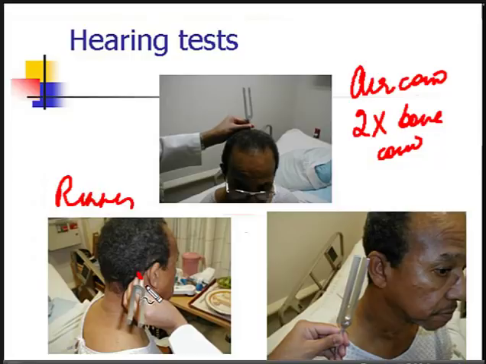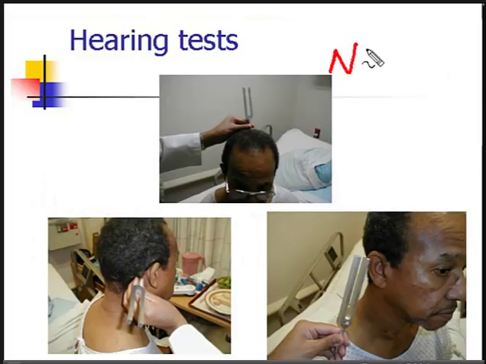So the moment they don't hear the sound, now you take that vibrating tuning fork and you place it in front of the ear, like up here. It's no longer in contact with the bone. In a normal person, they should hear the vibration in the air. So they should hear the vibration up here after bone conduction has gone. So they say, I can't hear it anymore here. You now place it in front of the ear. They should hear it. So air conduction is still heard. And that's because, remember, I told you air conduction persists twice as long as bone conduction. So this person is normal.